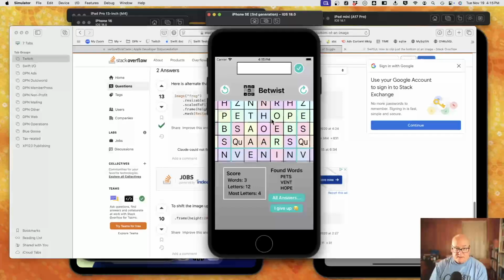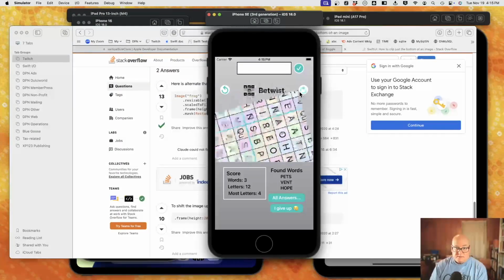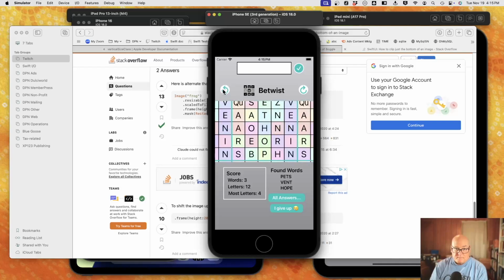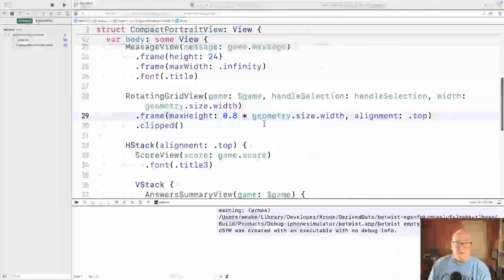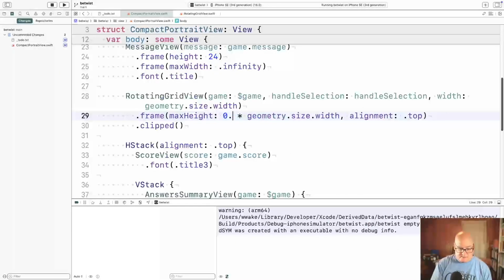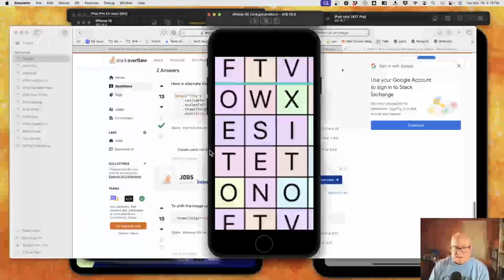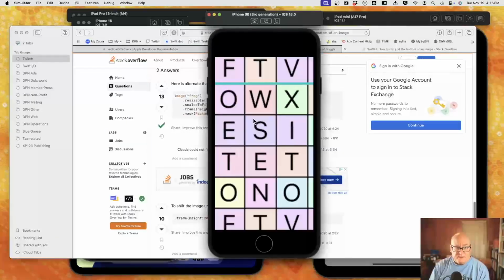Yeah, he's dragging just fine. This is going to seem a little weird. Well, let's try. I mean, we were close. Maybe we can get by with this. Inside the rotating grid view. Yeah, I think this is working how we would want it to. And I think you're right, the clipped is pretty important to that.